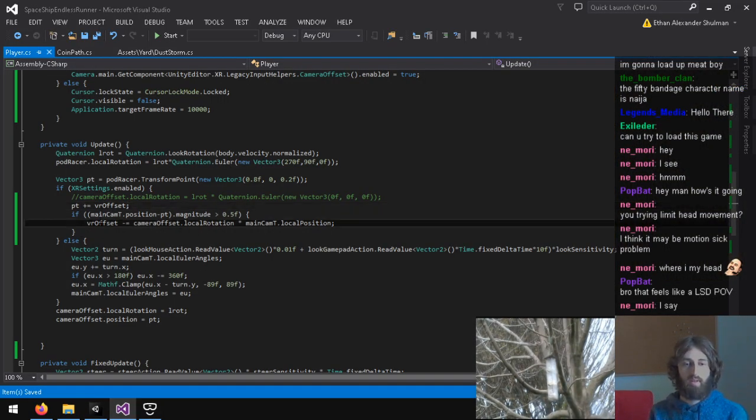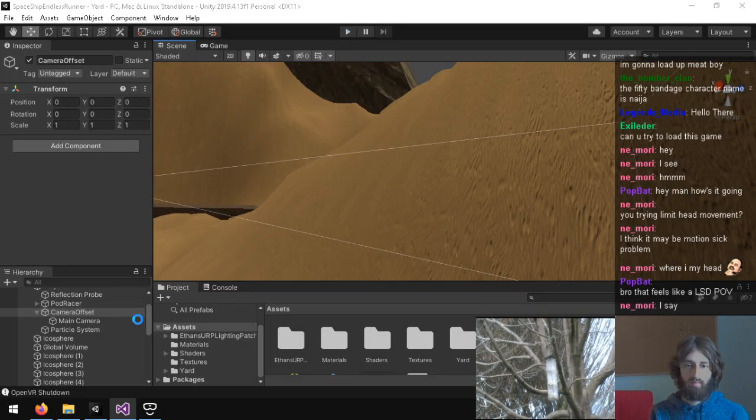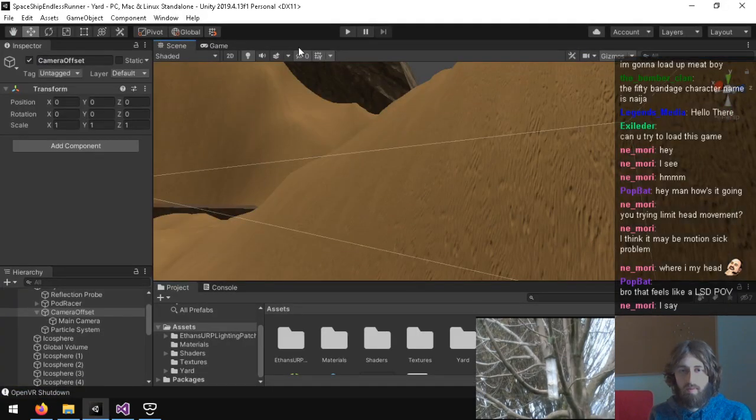So, VR offset minus equals position. Actually, this might need to take into account VR offset now. Wait. I might actually, what I might be doing is setting VR offset.